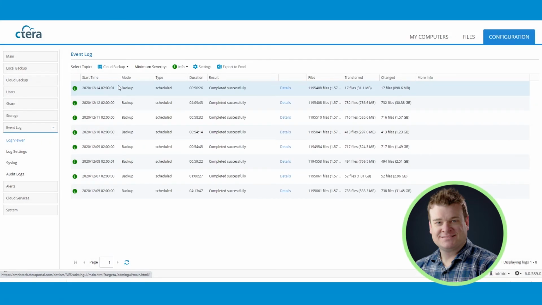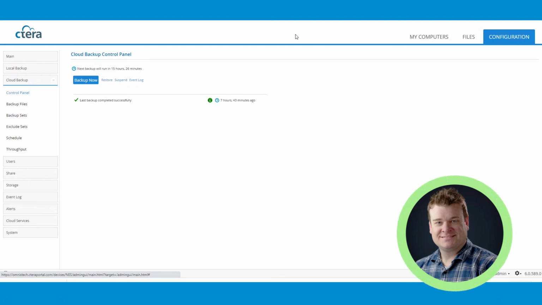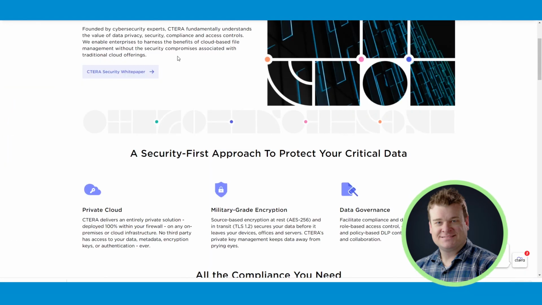But I actually wish I could show you one that's actually in transit, but unfortunately it's during the day and we don't generally run them. But running from here, it would almost have like a progress bar going across. But like I said, that process of backup from the CTERA to the private cloud for each of our clients is encrypted with AES 250, and in transit it's 1.2 TLS.